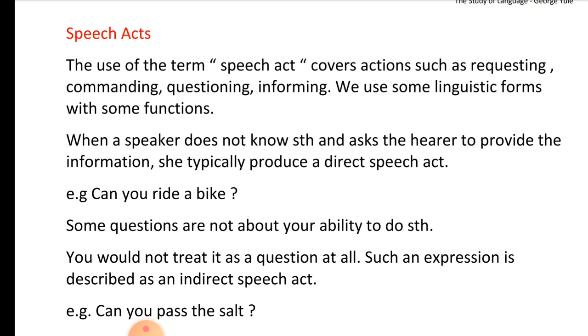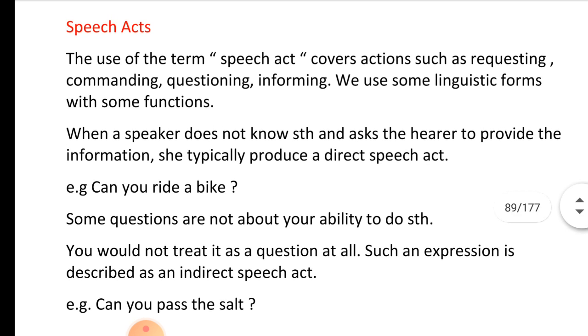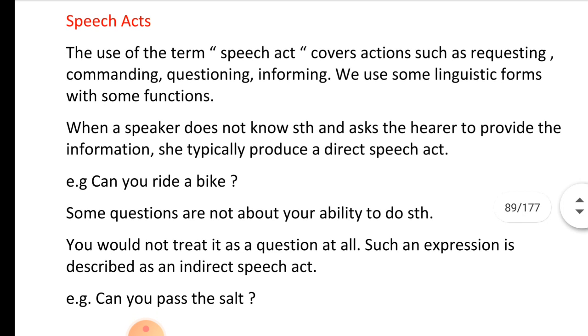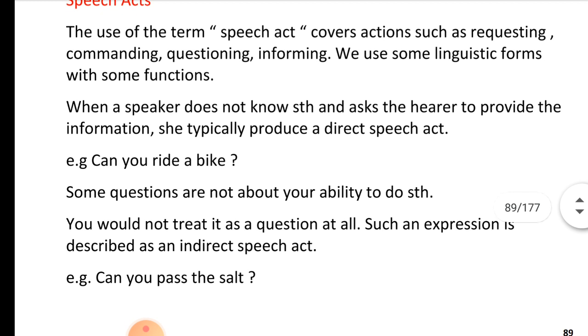called speech act verbs. For example, now if I ask you to close your books or write your names and send them to me, you perform these actions. So my sentence is a kind of speech act sentence. Okay. Speech act theory has two main types: direct speech act and indirect speech act.